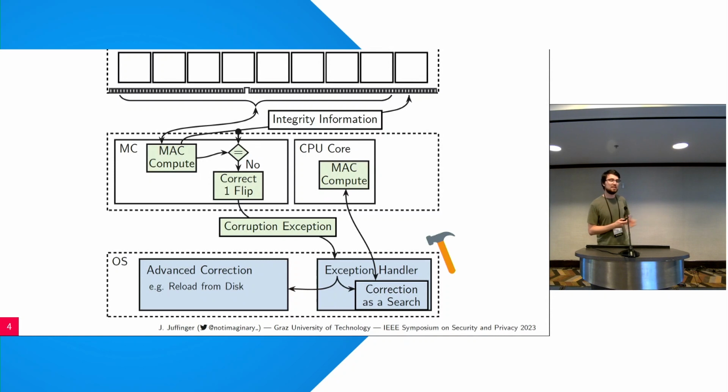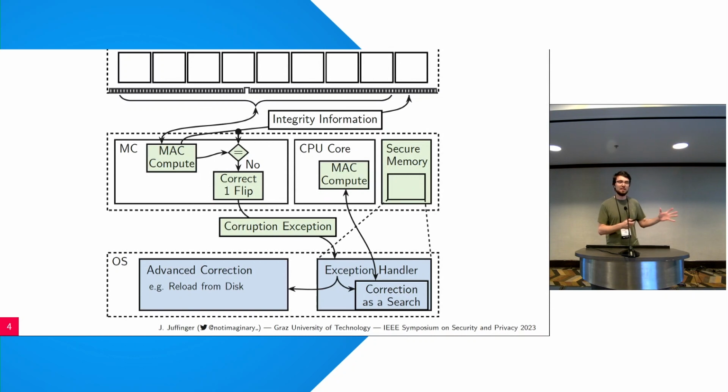The last thing that's there is that the whole operating system is in the DRAM. So an attacker could hammer the exception handler and break the system. To prevent that, we add a secure memory into the CPU. It's only 4 pages large, so tiny compared to the caches of modern CPUs, so area overhead is not a problem. And we put the exception handler in the secure memory in the CPU. This is the whole design.